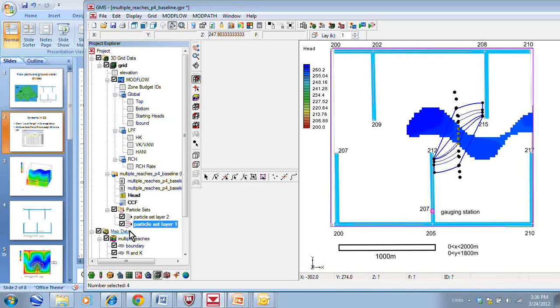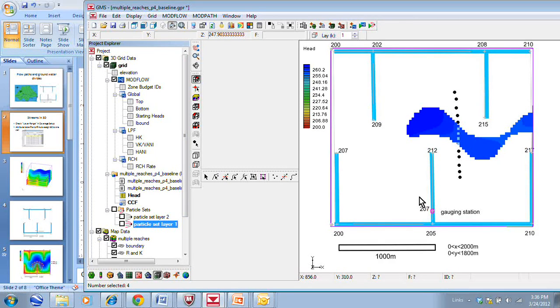Okay, so that's from these two particles that are really right directly overlying these two in these two different layers. Okay, so this gives us some flexibility here in putting out multiple particle sets and turning them off and turning them on. And there's a lot of flexibility here, so this will be useful when we try to understand what the flow system is doing.